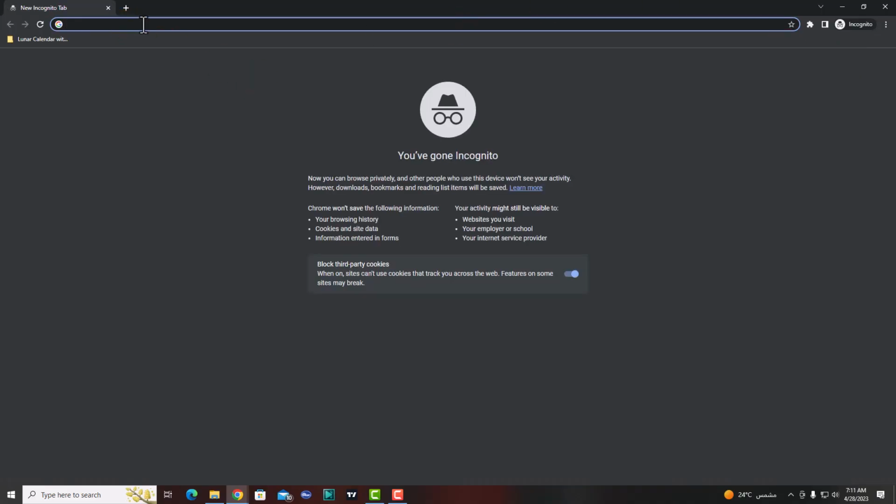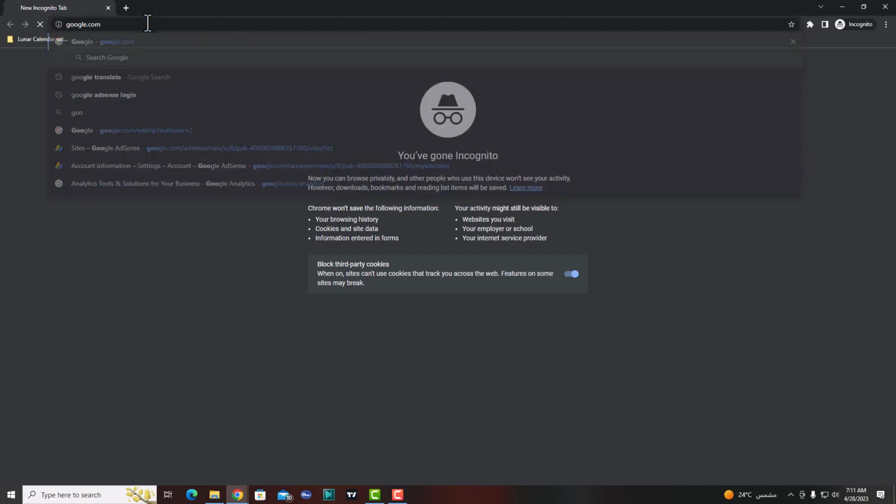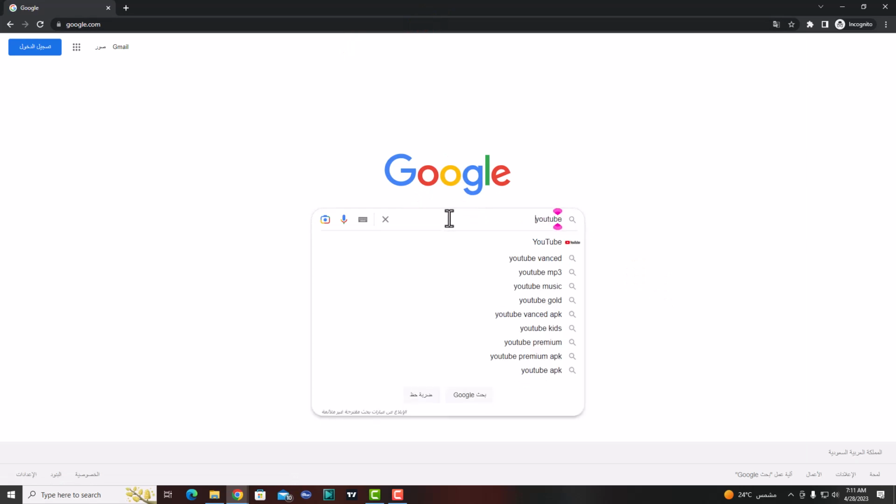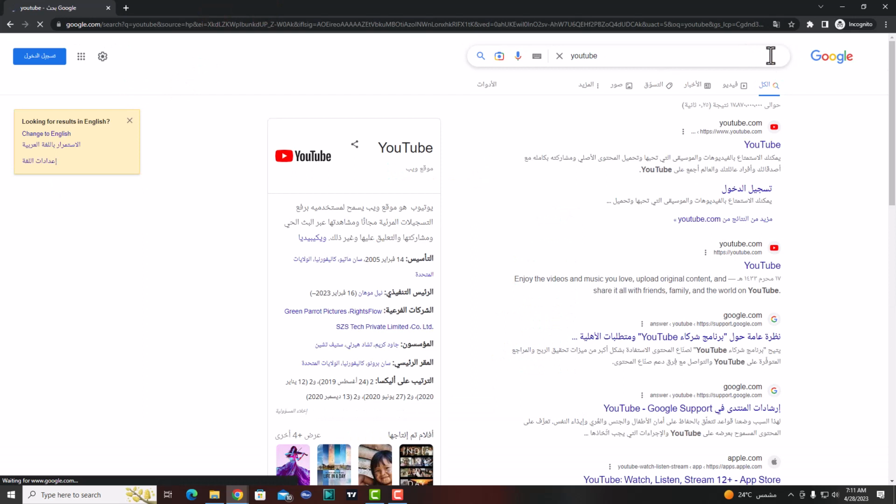So what we're going to do, we're going to go over to incognito mode, where we're going to check what's trending on YouTube and the internet in general in terms of what video to produce. So we're going to go and we're going to type Google to get to that platform. Now on typing Google, we're going to type in YouTube, right? We're going to tap on YouTube.